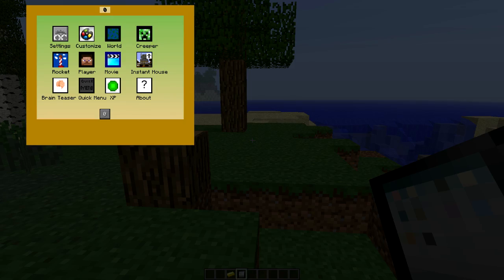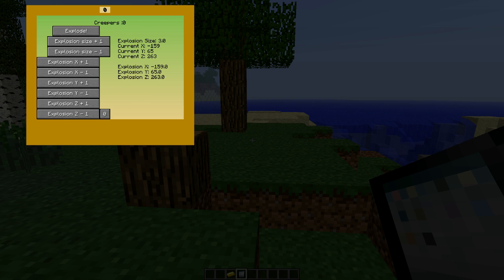Alright, so last thing is the creeper app. And this is kind of like the rocket app, except it just creates an explosion. But you can actually choose the direction of the explosion, where you want it to happen, pretty much. So explosion size, you can up that, down that. You can also change the X, Y, and Z coordinates of the explosion, so you can set the explosion to happen behind you or in front of you, kind of like using it with TNT, so you can blow up certain things in front of you. Kind of trolly, because I'm pretty sure you can set it to blow up your friend's house beside you when you're all the way in your house, which I think is pretty funny.